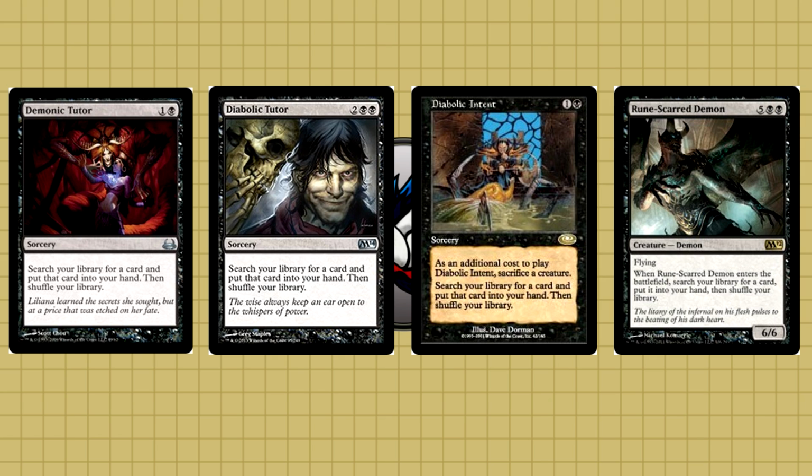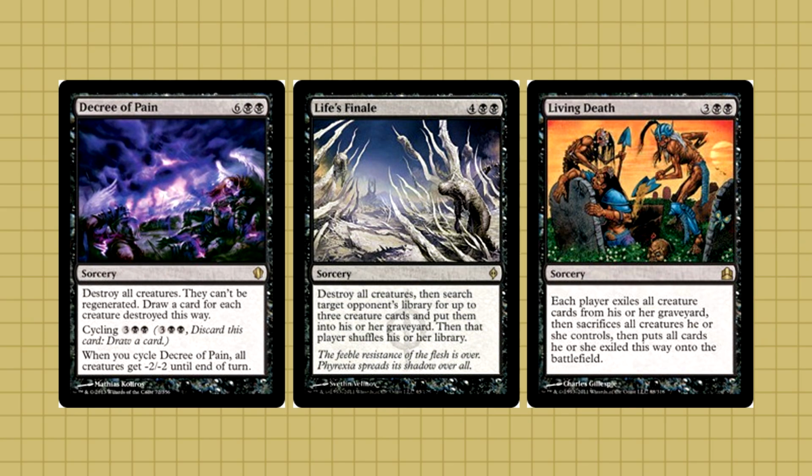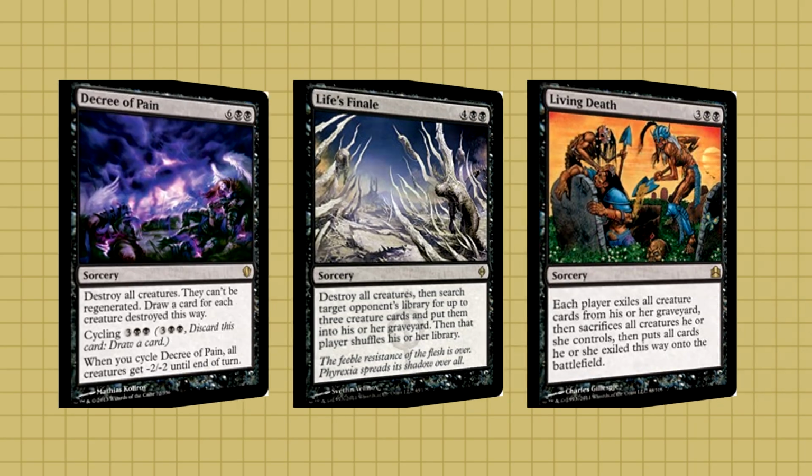There are stronger sweeper effects that offer more synergy with the strategy. Decree of Pain draws you cards for each creature it destroys, while Life's Finale lets you put creatures in your opponent's graveyard to take later. Potentially the strongest card to put in the deck, Living Death, is a pseudo-wrath effect and potent win condition. Filling up your graveyard with creatures will be easy and lead to a game-breaking Living Death.